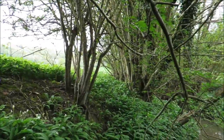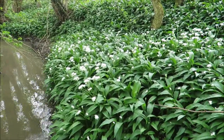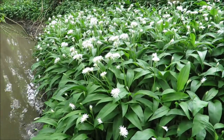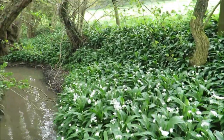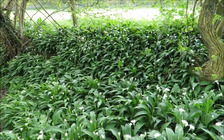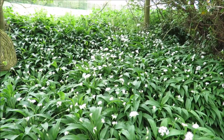Well hello there, my dear friends, welcome back to the Scott Reeve Project. It's that time of year again — spring has sprung, and it brings with it the first foraging crop: the wonderful wild garlic. The lanes, highways, and byways are bedecked in green, bejeweled in white, with this fantastic free food.